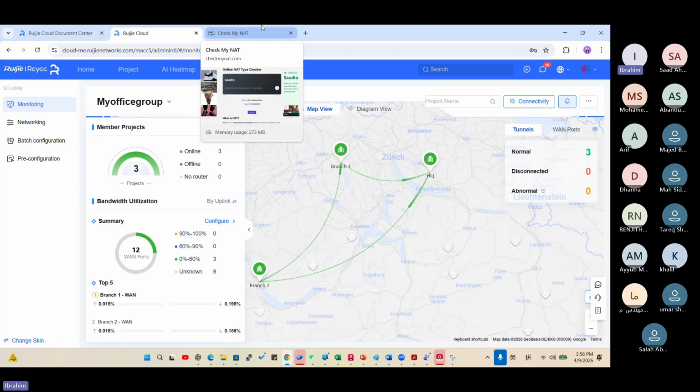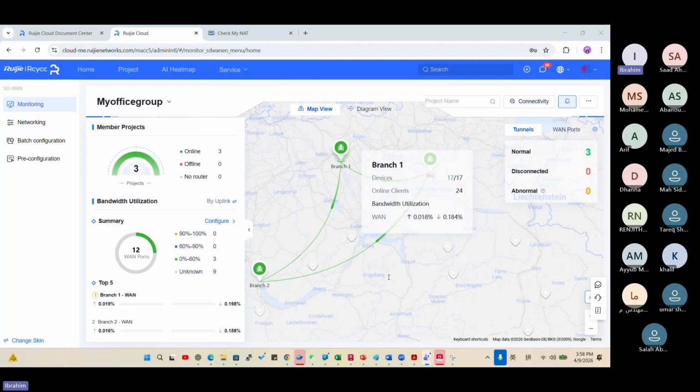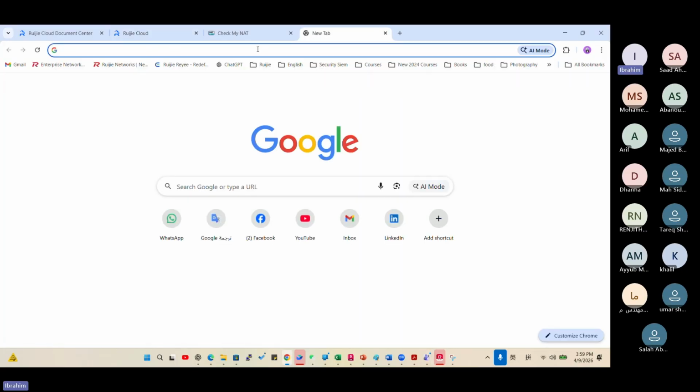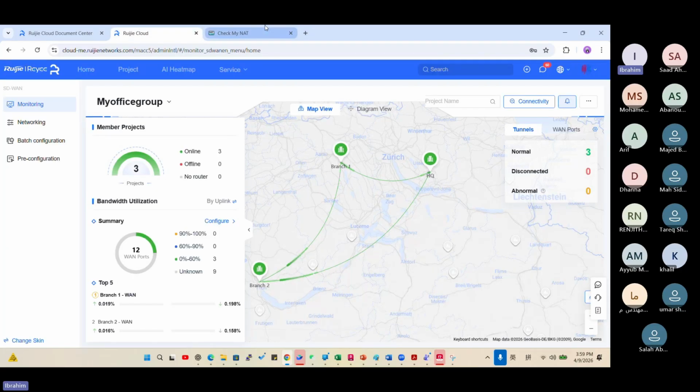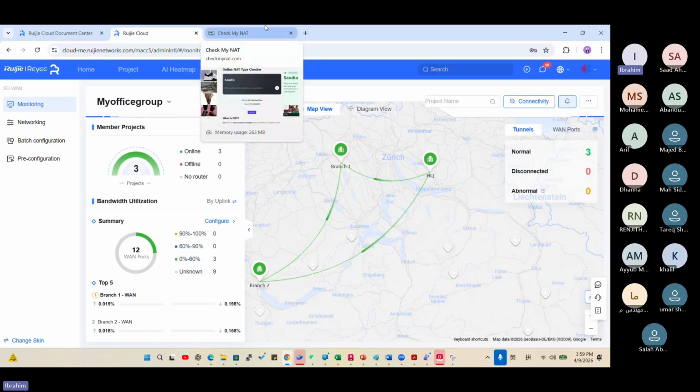Actually, to make it easy for you, you just need two or three features: create an SD-WAN group and make batch configuration using the template. That's it. I just need you to apply these features. If you applied, I will check everyone who applied. After you register on this website, your certificates will be on the website under your profile. This will be next Sunday or Monday.